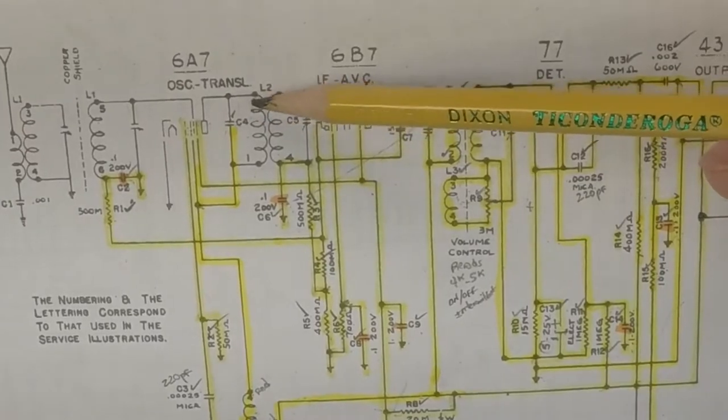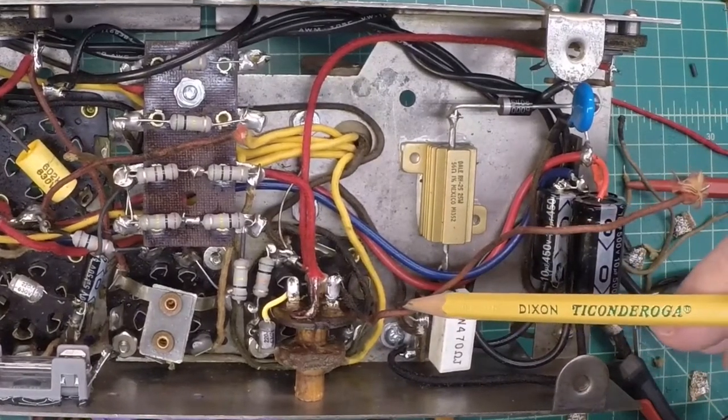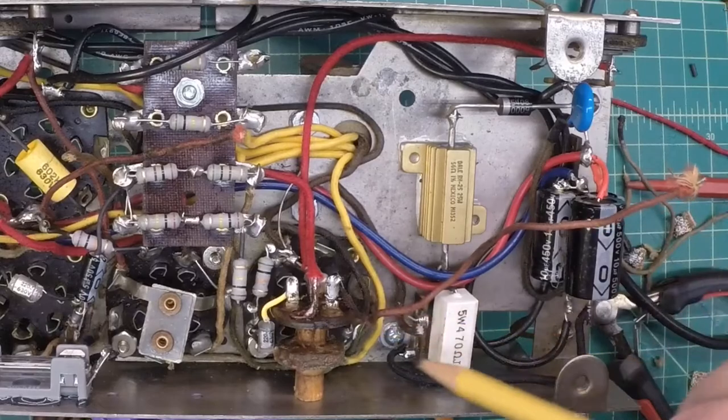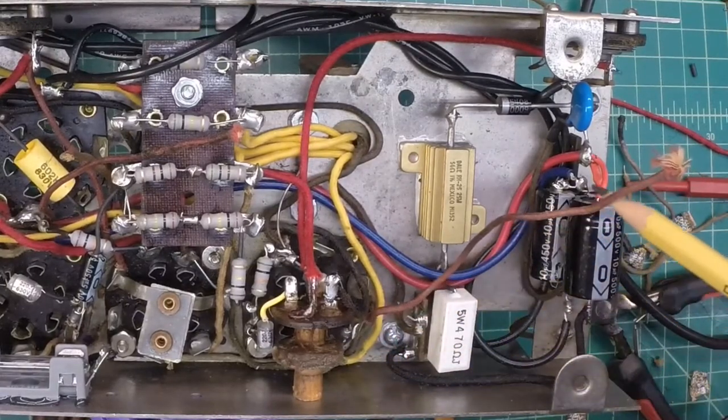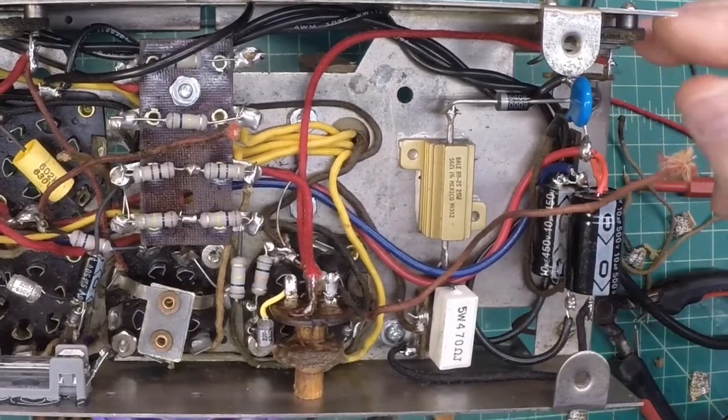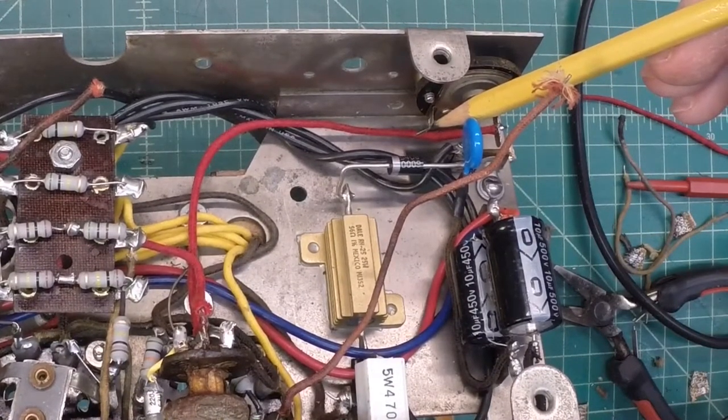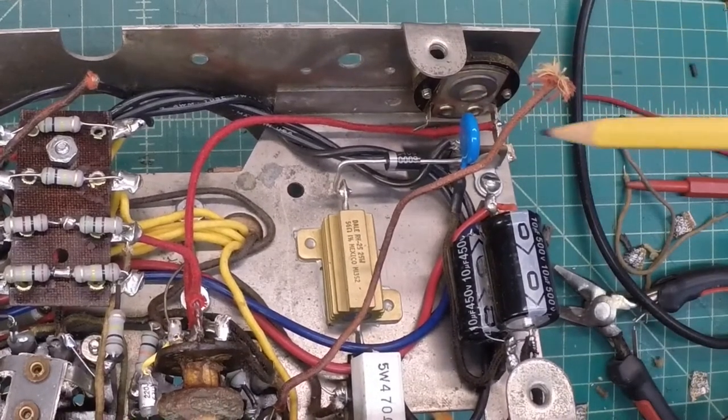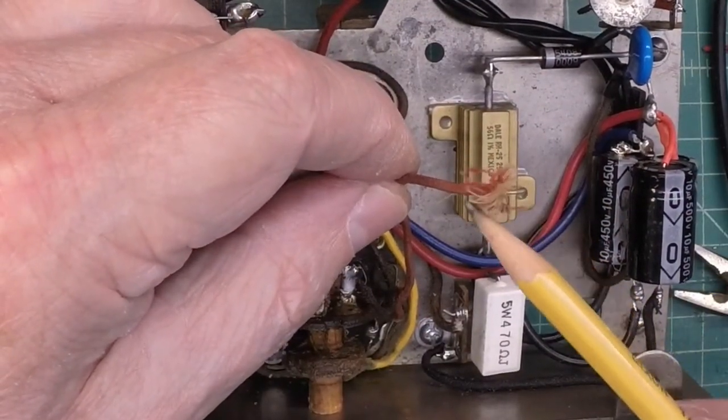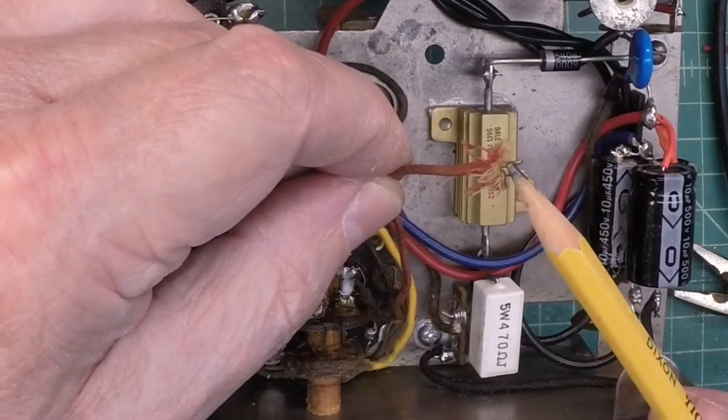Let's look under the chassis here and see where those locations are. The 6A7 tube resides here. And this will be really difficult to see now, most likely. But pin number 1, pin number 2. And you'll see this existing cloth-covered red lead that comes out here. If it's long enough, we'll tie it back in to this point right here, which is C4. Let me look at the wire management here and see if that lead needs to be replaced or if we can salvage it. The lead's going to be able to be used here, so let me just give this a little haircut. Use some alcohol here and just clean up the conductor and get it soldered in.